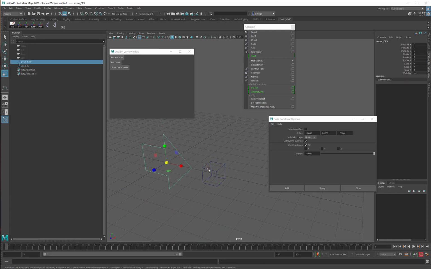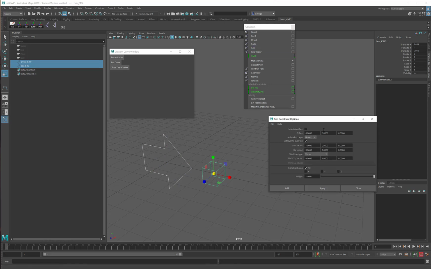The last one that we're going to cover today is the aim constraint. The aim constraint has a lot more options than the other constraints, and that's because it can be used in a variety of circumstances. To keep this simple, I am going to check maintain offset, and now what's going to happen is that as one object moves, the other object will rotate to face the moving object.